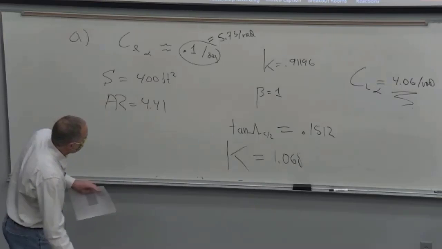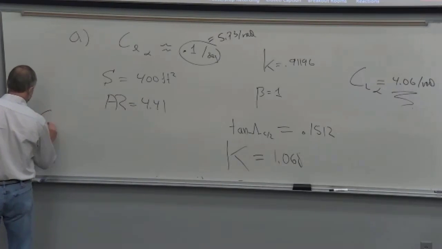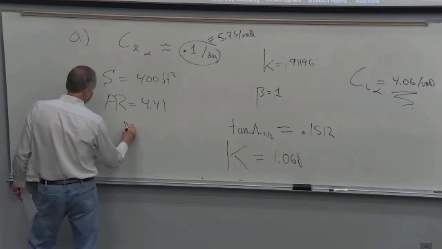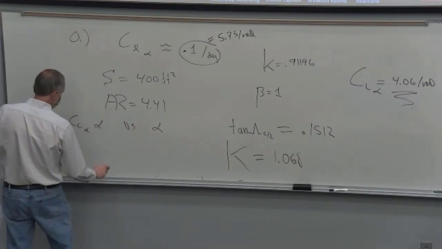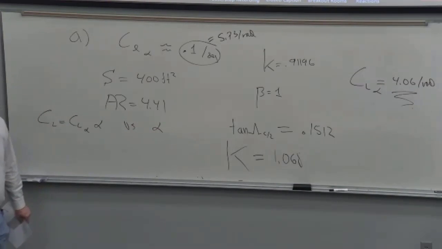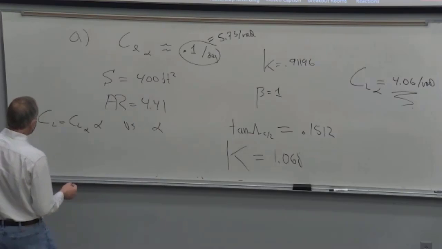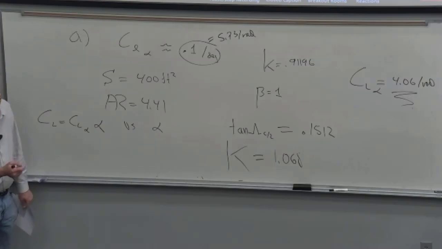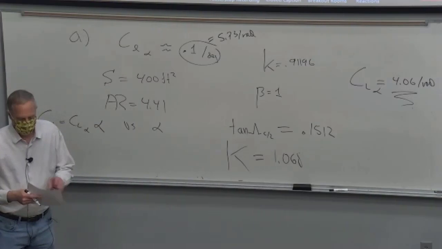And then for the plot, just plot CL versus alpha for the range of angles of attack. So all you're going to do is go into Microsoft Excel or plot by hand or something, whatever you choose to do. So give me a plot. It's just to show that that's what the lift curve looks like. And here we're assuming that there is no lift at 0 alpha. I mean, that could change, but we're just going to plot this for now.